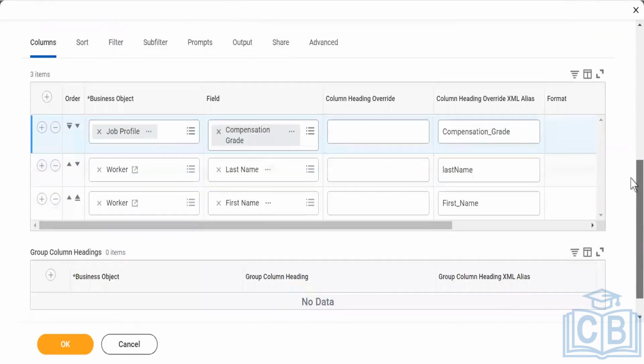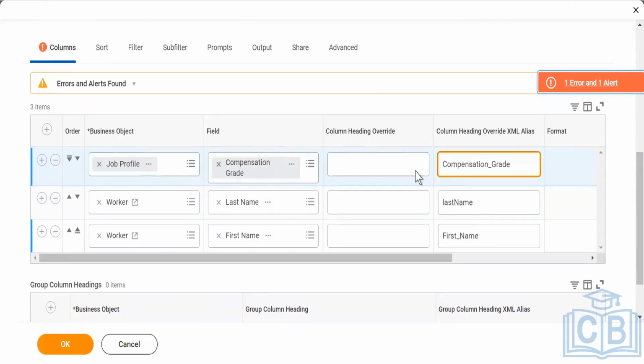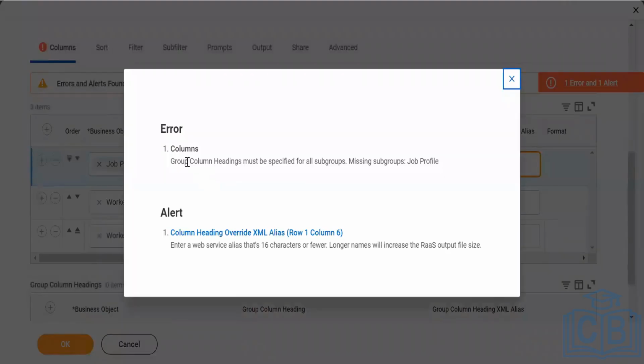But once I save this report, you will see there is some kind of error. Let's see what is that error. It's an error and alert. The name is big compensation_grade. Let's see what is this error.